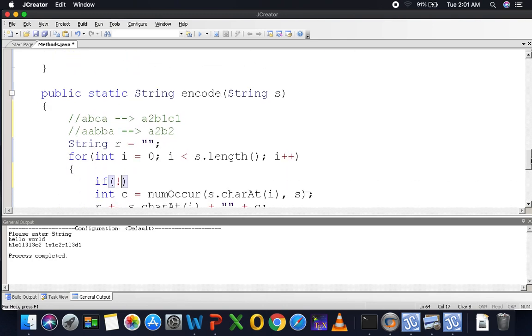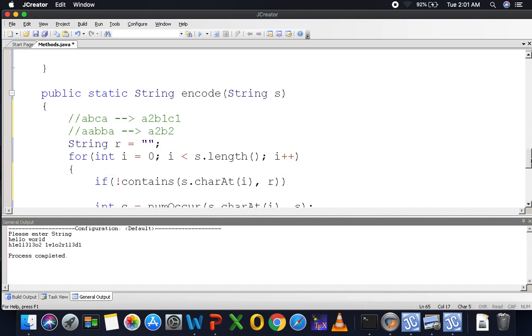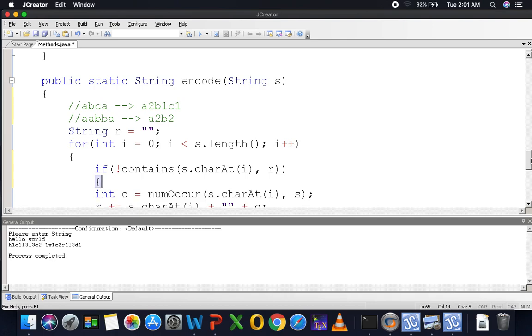If my character, which is s.charAt(i), is not contained in the string R, I will perform the task. However, once s.charAt(i) is already inside the result, I know that I don't want to perform it anymore.